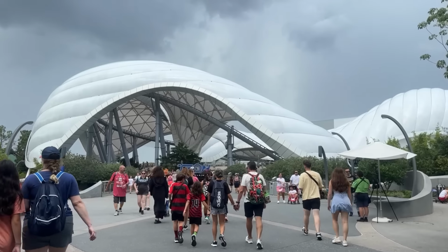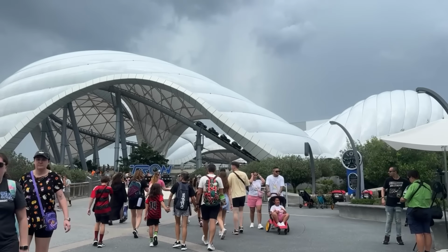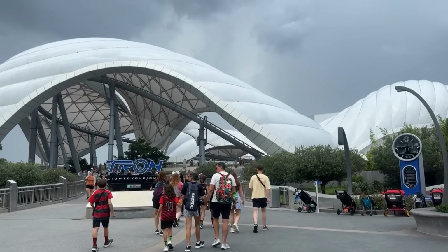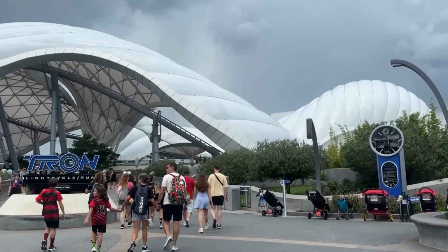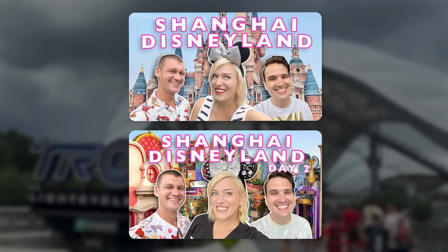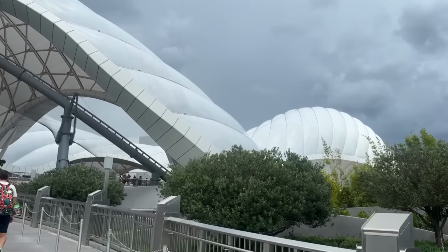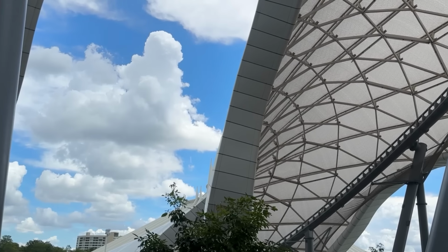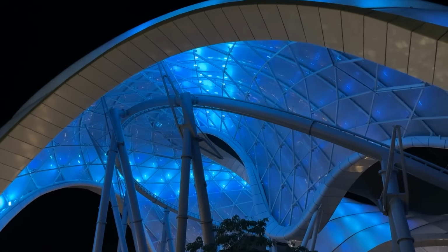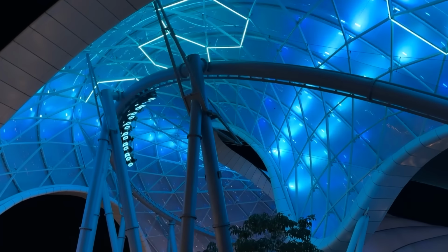And here we have found ourselves at Tron Light Cycle Run. This is the tallest height requirement in the park with 48 inches. And friendly reminder that Tron recently transitioned from a virtual queue to a standby queue, as well as being a fancy ride. This one is a direct import from Shanghai Disneyland, which we recently did videos on, if you want to check those out. And it is a very unique seat roller coaster where you are going to enter the grid. If you're using fancy rides and you're going to be here all day, I highly recommend booking this one at night, because this outdoor part, that initial 0-60 launch into this grid when it's all lit up, is amazing and 10 times better at night.